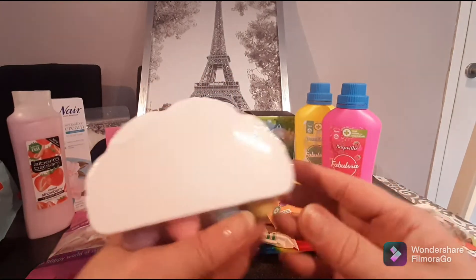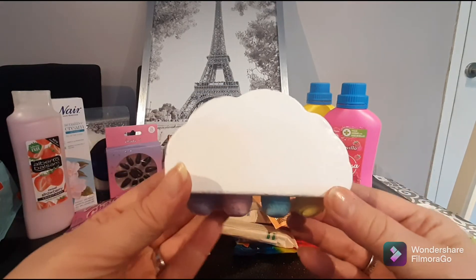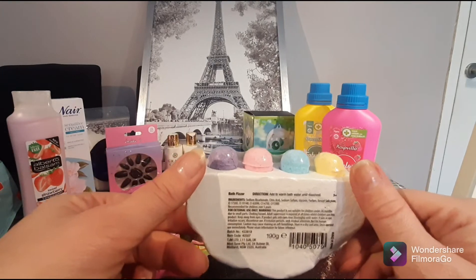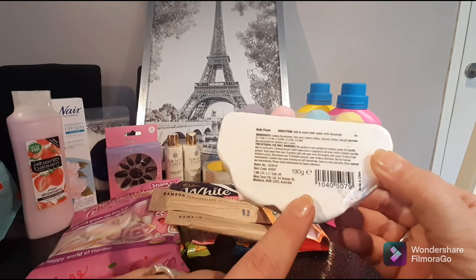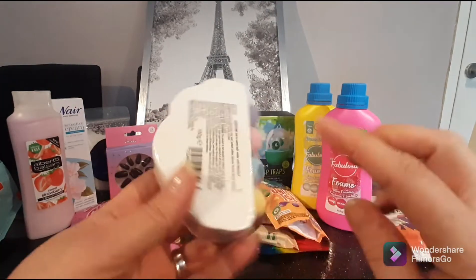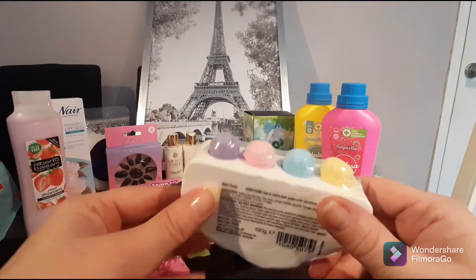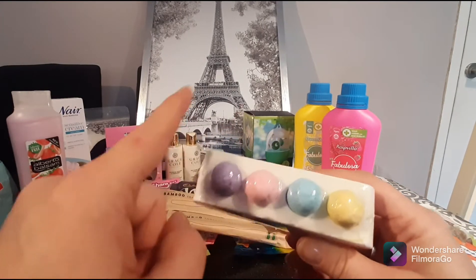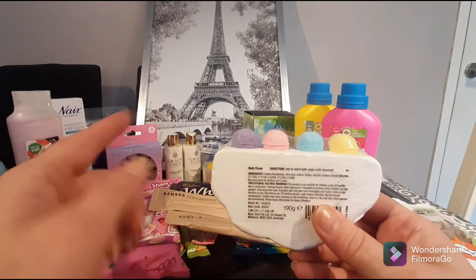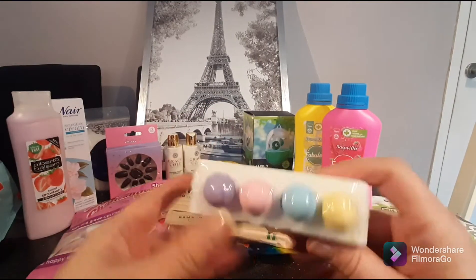I love love love these little rainbow bath bombs — I know I don't have a bath, but I love putting them into gift baskets or birthday presents. When they have these on offer I pick them up. This is a 190g bath fizzer and it was 99p, so I definitely picked it up. The back has a tiny chip from the journey home but none of the colored fizzers are damaged. The cloud shape with beautiful pastel colors is going to be outstanding — you don't usually get bath bombs in pastel colors.